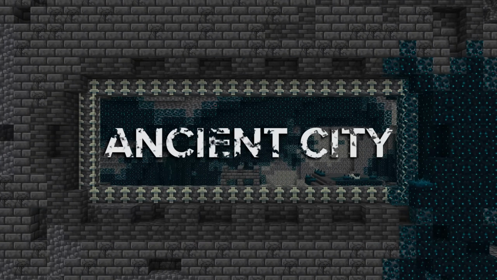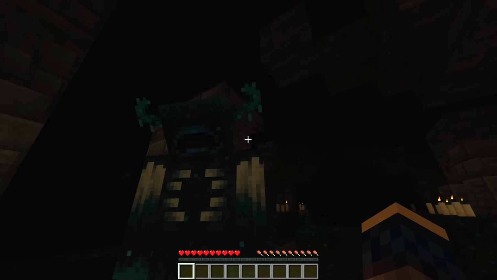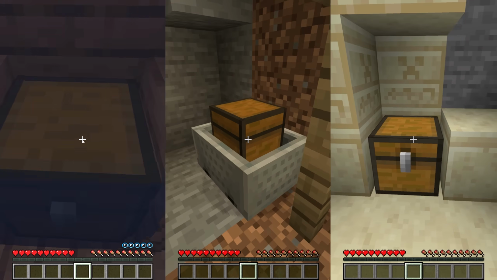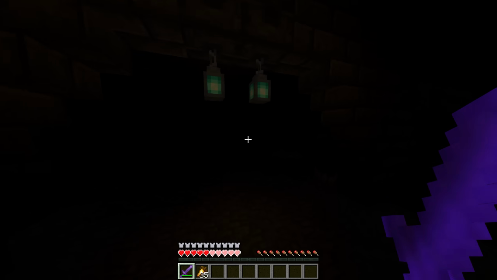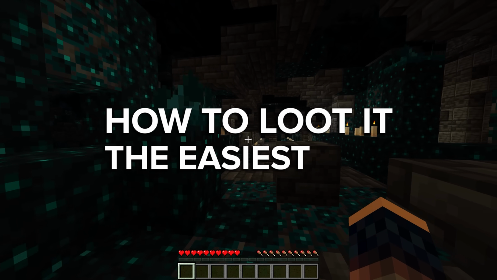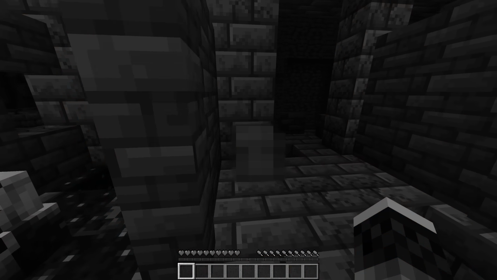Minecraft 1.19 gave us a new structure called the Ancient City, and other than just being dark and scary, the city also has some unique loot that can't be found anywhere else. Looting this new structure can be tough though, so in this video I will show you how to loot it the easiest way and what you can expect to find.